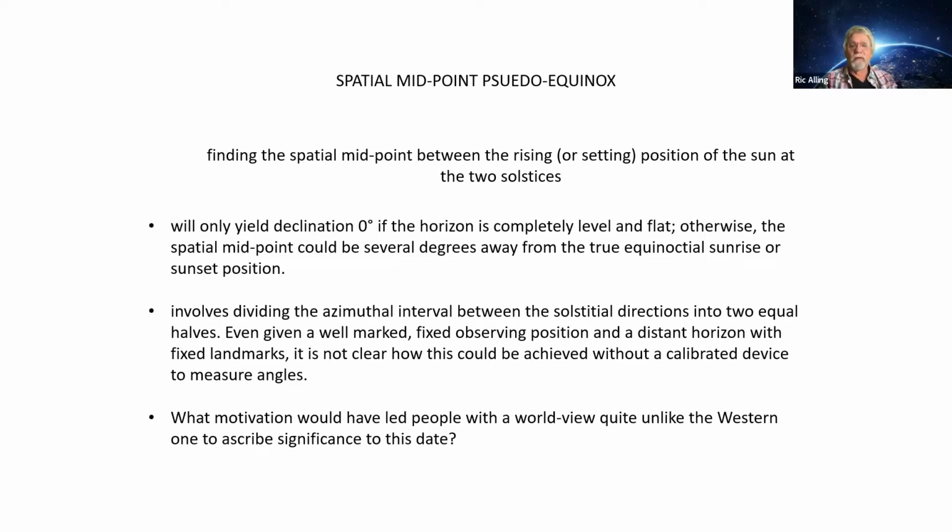Hey, Chris, I have a comment also, if you don't mind. Sure. So you keep using this term exact, and you're describing what it would take to find an exact location. I guess why would anybody want to know exactly? That's a great question. If you think of an equinox as a time of year, we think of the precision of astronomy, that exact moment that the sun crosses the equator. But if you're just thinking in general, this is that time of year that the sun is over towards the east, it doesn't matter if you're off a day or two, or a degree or two. I'm not sure why your thing calls for it to be exact.